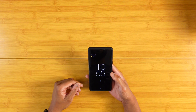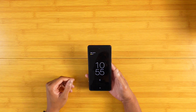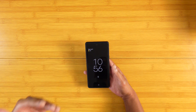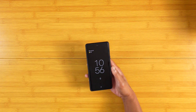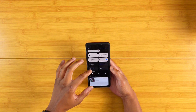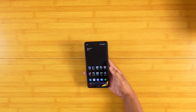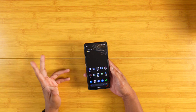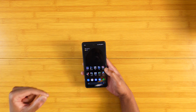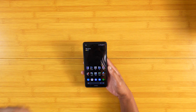The Pixel 6 Pro was purchased day one, so in late October we started off with that November patch — kind of a day-one patch, or your device might have shipped with it. Mid-November, some users — not everybody — got an over-the-air update that actually helped out with the fingerprint sensor. The fingerprint sensor as a whole did get better in my opinion — it got a little bit faster and accuracy was way better. When I first got the device, the fingerprint sensor was really spotty and finicky. I'm always going to be in the camp of wanting accuracy over speed.